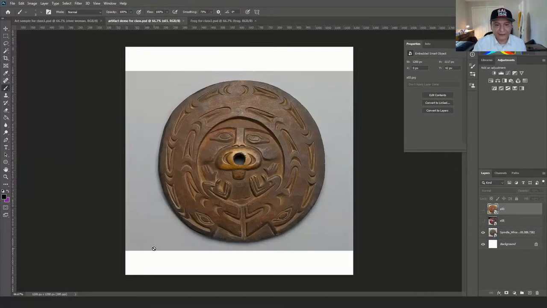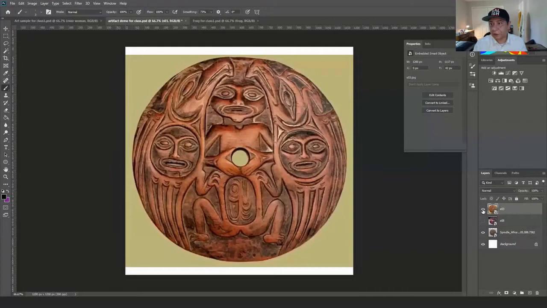And some of these are really cool. I love these designs, and you can see the kind of trigon shapes that some of you that have been following my classes have noticed. We used a lot of these trigons and these crescent shapes. And I like incorporating that into my art and being able to share that with you guys. Some of these are really cool. This is a Thunderbird design right here with a human in the middle, and very symmetrical too, which is kind of how I like to do my art style. A lot of symmetry and balance involved. And you can see all the different variations of trigons and the crescent shapes here as well.